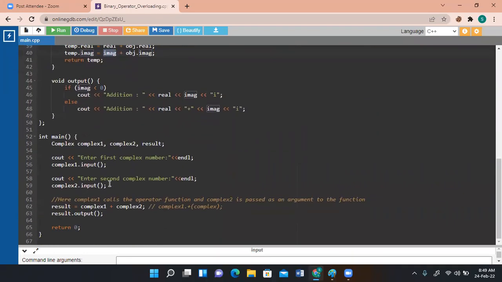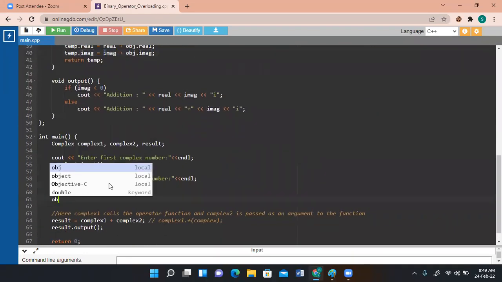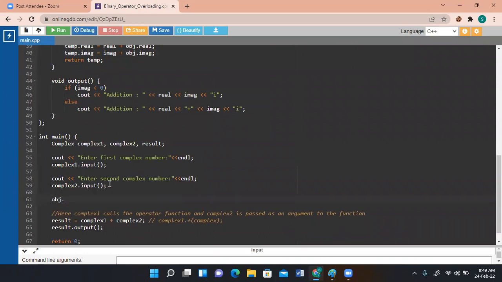Whenever we call a member function using an object, then in that function we access the data members of this object directly. We don't use the object name to access data members of this object.